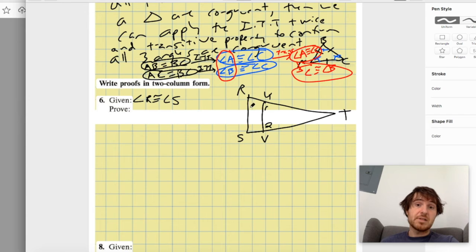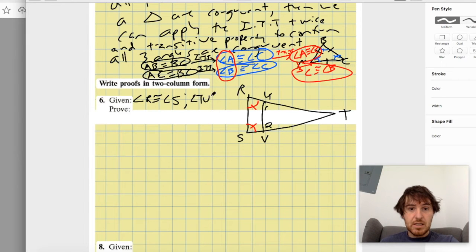Okay, so it looks like I'm using the ITT at some point. Oh, the converse ITT. So that's my guess here, because I'm given those two. Those are base angles of triangle RTS. If two angles are congruent, then the two sides would be congruent too. So I might use the ITT converse. All right, so you're just thinking through, as you're marking up all your given premises, what this might connect to, right? What this might connect to.